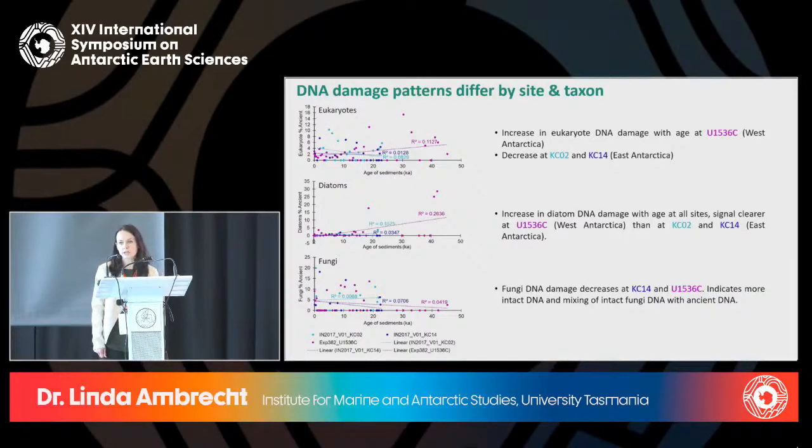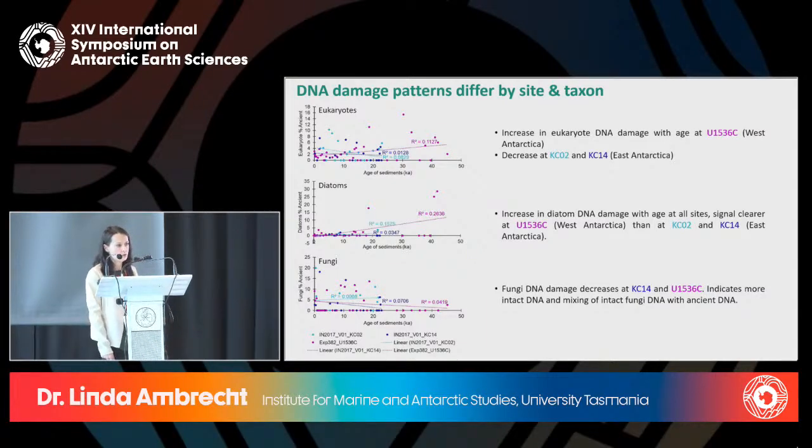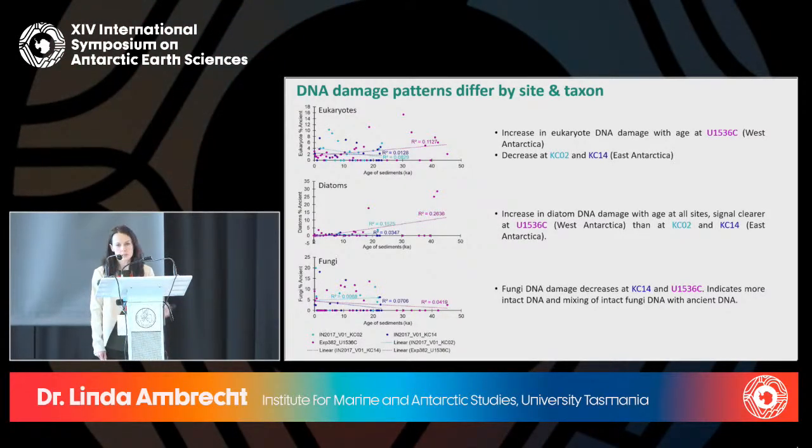Fungi consistently usually show decreased damage signals with depth, and that really tells me that they're not necessarily ancient organisms. Fungi also live in the sediments, so it's not too much of a surprise that we're finding living organisms here, or modern DNA mixed in with the ancient DNA, but it is clearly diluting the damage signal when we're looking at all organisms together.